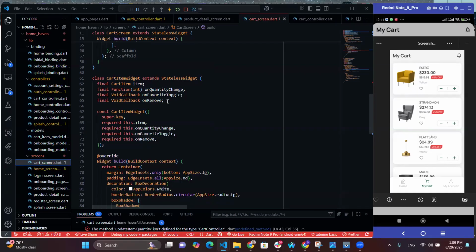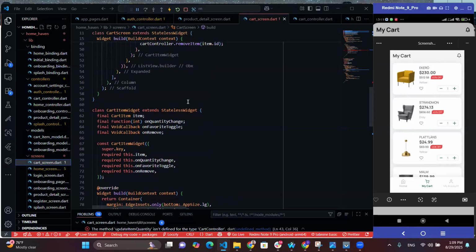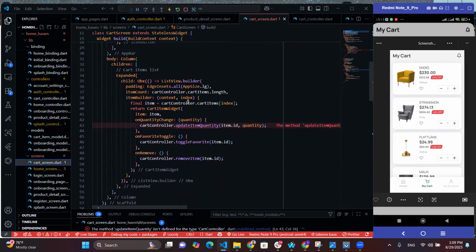I'm not sure I added remove though on the controller method, a remove method, the controller file. But let's see what we can do first. Let's see what we can make up with this suggestion. So return card item widget on quantity change quantity. Okay. So I'm going to do some changes here.